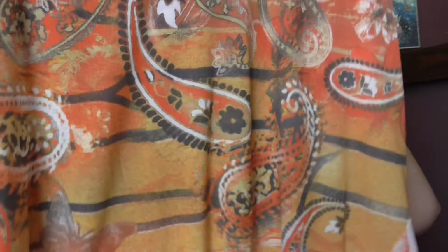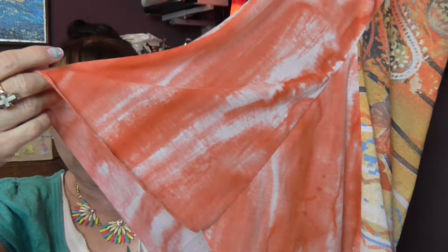That is the back. That's your tie-dye on the back. And then it's tie-dye on the front with a pattern of, I don't know, just swirly patterns with some different colours in. And then on each side it has an insert here, which gives it more of a draped effect, and that is on both sides, and you get extra fabric, and that is at a point, so it hangs down a little bit.